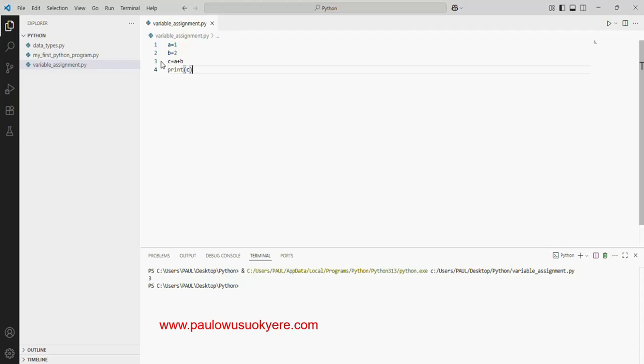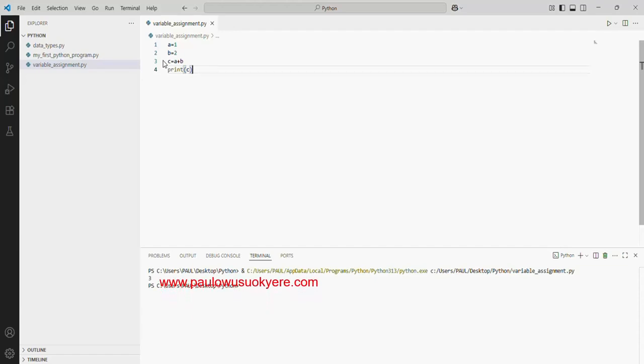It means c is equal to 1 plus 2, and print c prints the answer, which is a plus b. So the variable names here are a, b, c: a has been assigned 1, b has been assigned 2, and c has been assigned a plus b. This is what is meant by variable assignment.